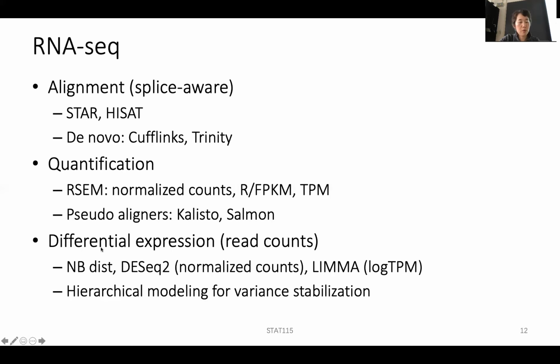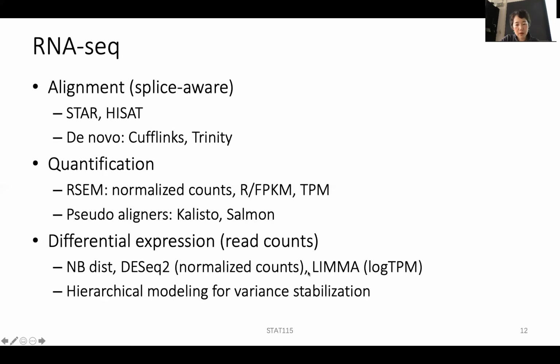And then we talked about differential gene expression. This is actually calculated on the normalized read counts. You want to keep the read count because for long genes you do have more reads, so you will have better statistical power to detect differential expression. We mentioned that the number of reads that land on a gene in different samples follows a negative binomial distribution, and we can use DESeq on the normalized counts to calculate the differential expression.